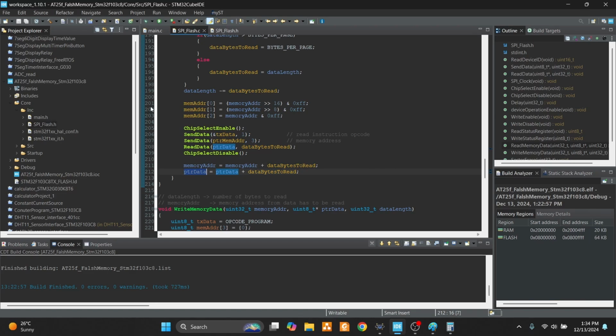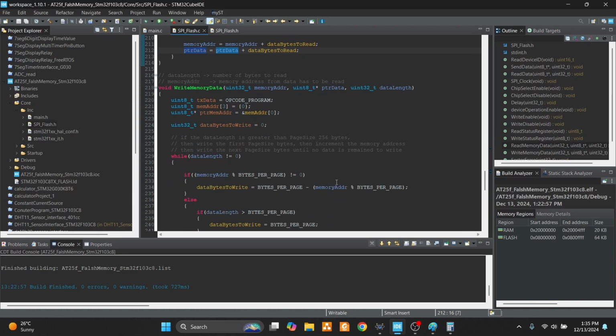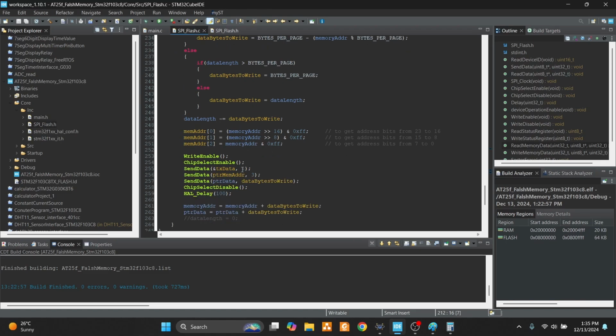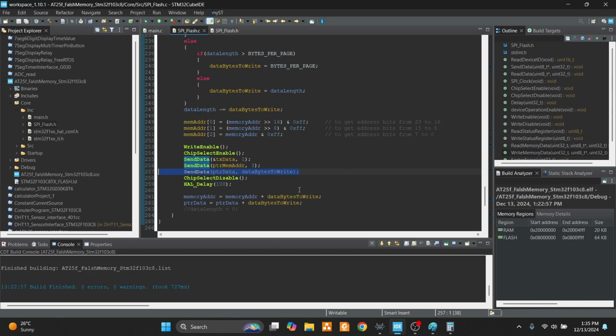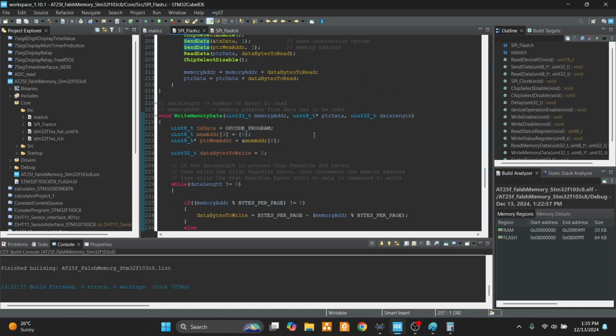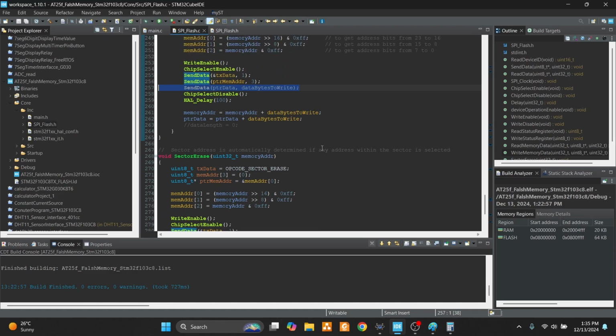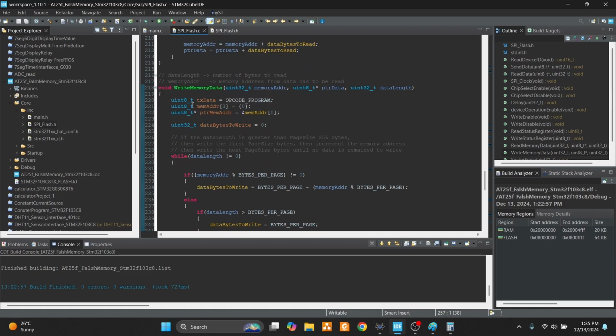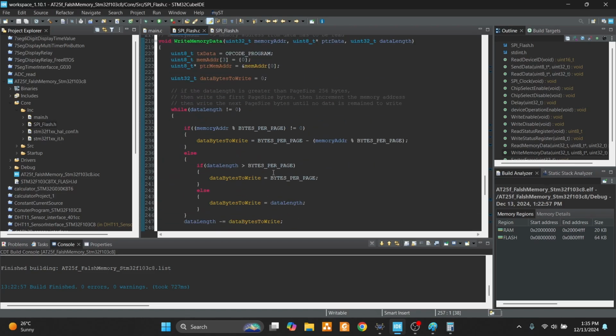Now we have read one page of data, and we want to store the next page of data, right? For that we are already incrementing the pointer. Write memory data is again the same, instead of reading we are sending the data. If you check both functions, only this operation is different: here it is send data and here it is read data, the rest of the functionality is the same. So we can combine these two functions also, and check that if it is write memory, we use this, and if it is read memory, we use that.